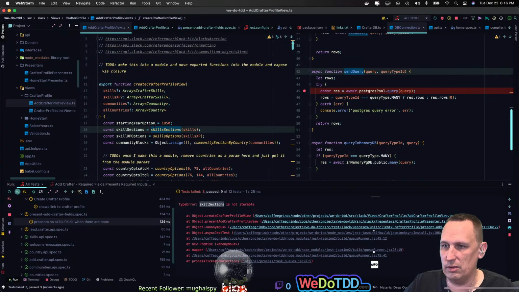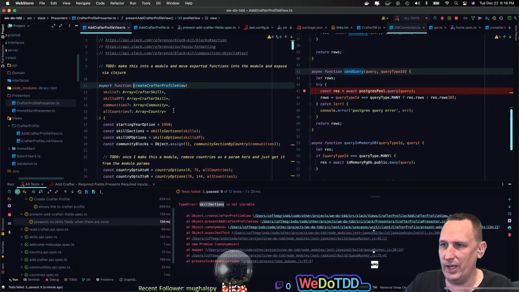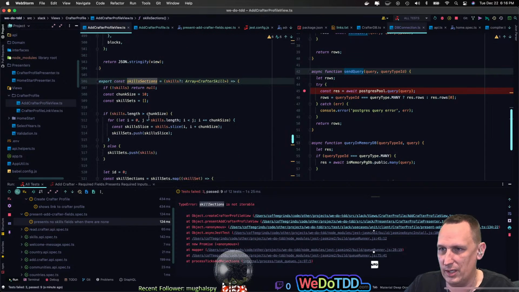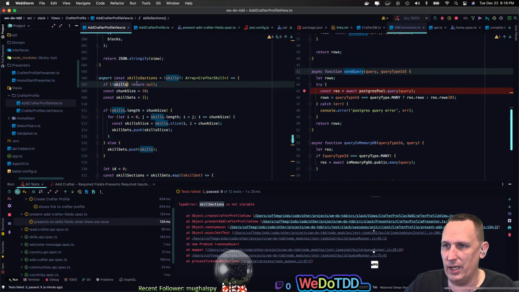So our test says if it hits this, we're not giving it any data. If we don't give it any data, then it comes out a smaller function down here, and this creates part of the view for the user based on that data. So if there's no data, we return null.